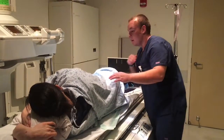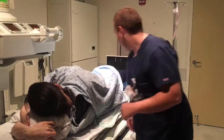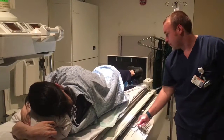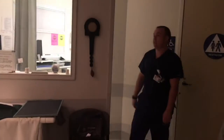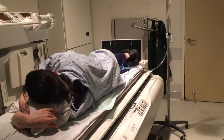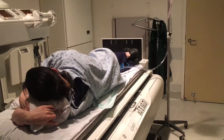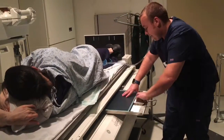Alright, looks good. Got my marker on there, yep. Alright. Technique's going to go up to 90 at 60. Taking a deep breath. Blow out. Hold. X-ray. Alright, go ahead and breathe. We'll scan this one.